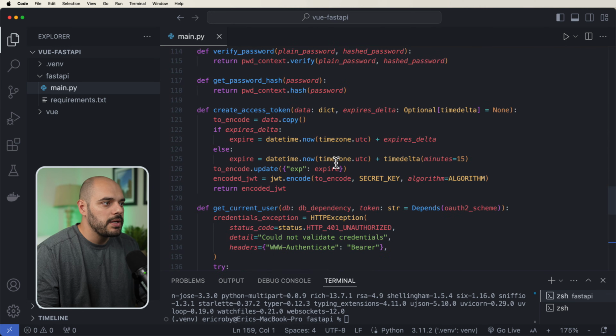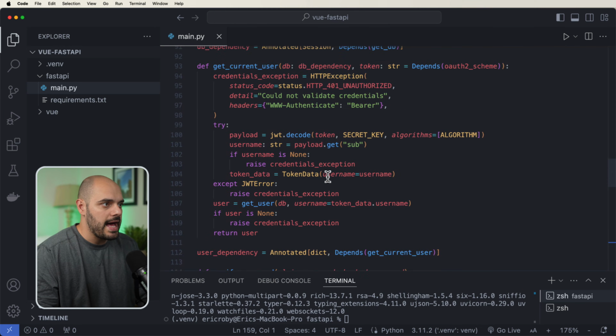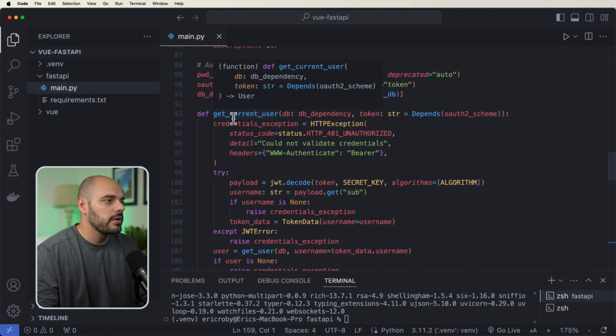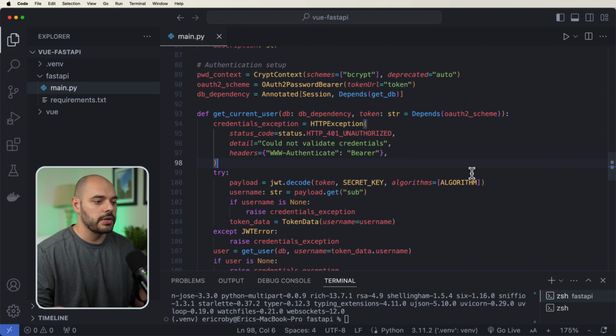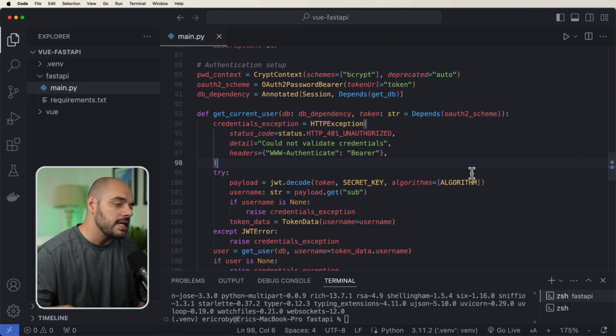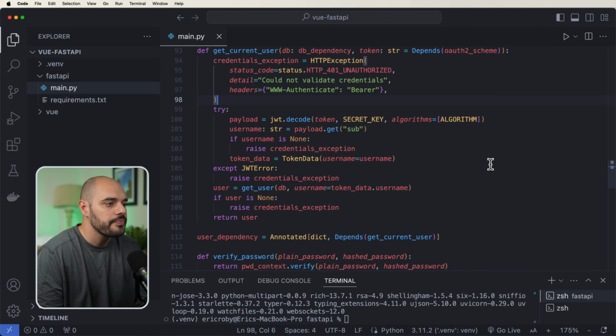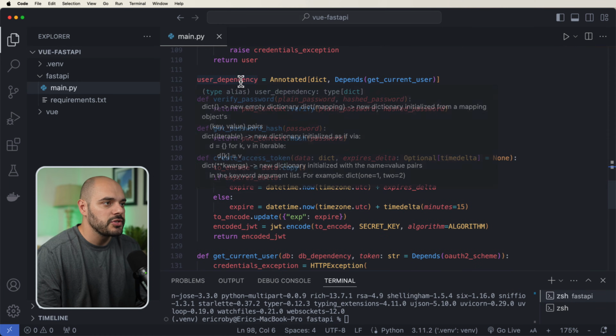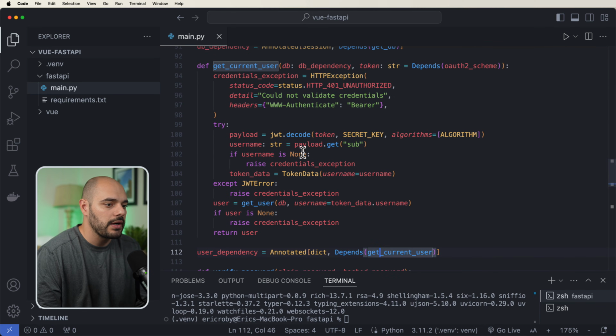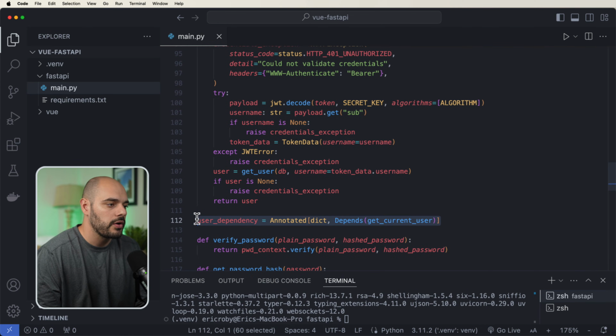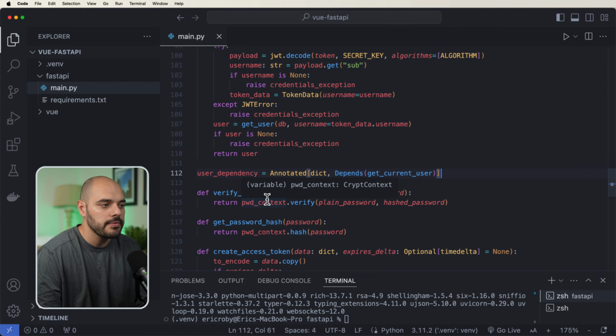So this is going to be quite a bit of code that I added. We're going to have our get current user, which we're going to be using for our user dependency. Our user dependency is what we are going to be using to make sure that our JWT is good to go, our user is good to go, and that we have a valid user before we can accept to-dos. We're going to be adding our user dependency, which has to be under our get current user because we are using annotated depends right here.